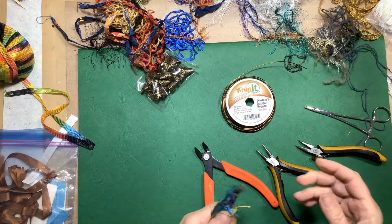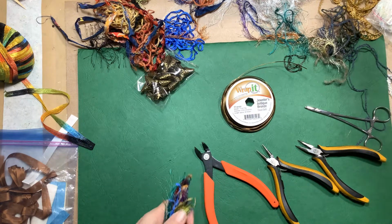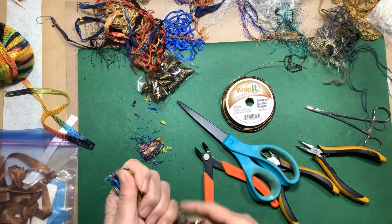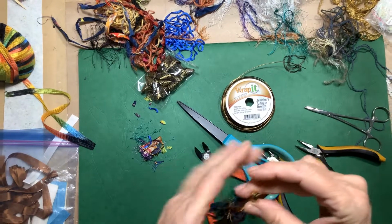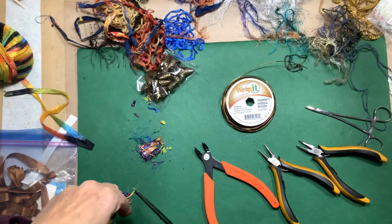I just made this one a few minutes ago and I realized I didn't trim the ends, and I kind of like to do that, so I'm going to just do that right now. Just like so. So there's the one I made just a few minutes ago. I like the way it came out. So I see a thread I missed. There.